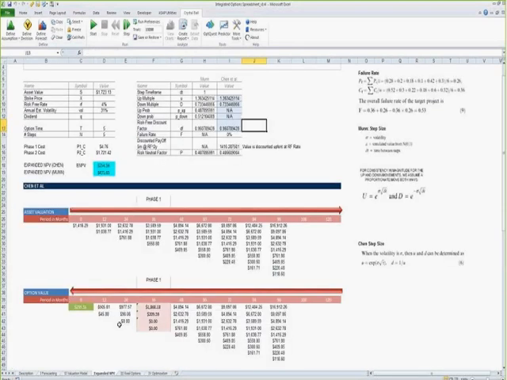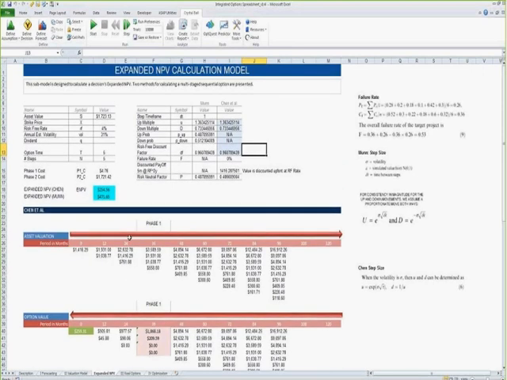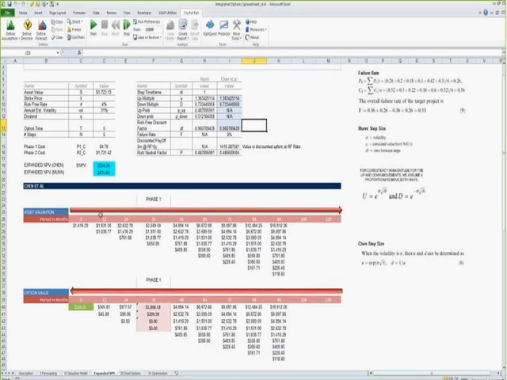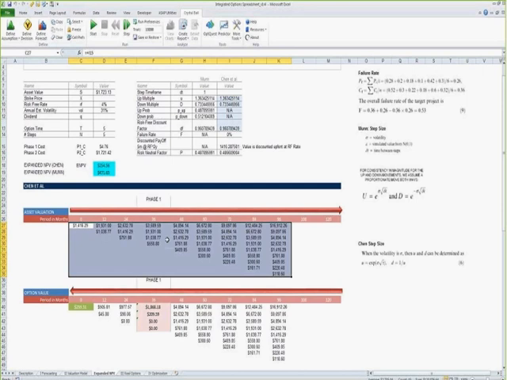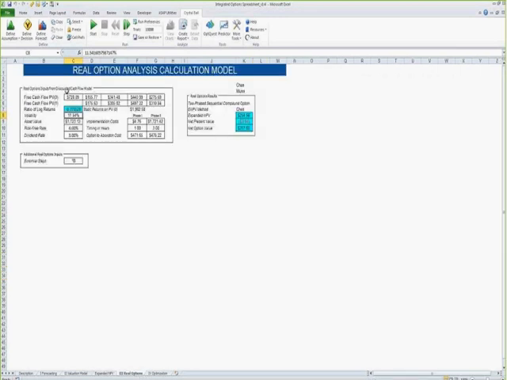Then, because we're a very sophisticated organization, we also do real options analysis, and I'm not going to go into the details of this, but these lattices basically enable you to calculate the expanded NPV, which is a very hot concept in project management. It basically says that the NPV of a project can change because management can make better decisions over the lifetime of the project. This is a number that we use to make a decision, because if you were using just traditional NPV, you might not pick these projects. That's what we call a real option.